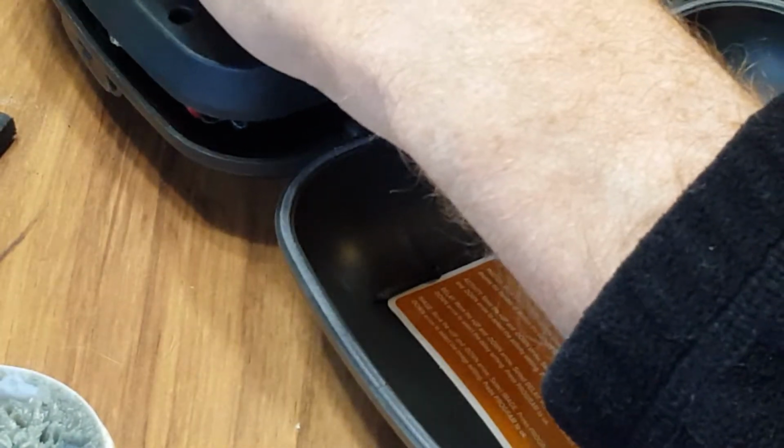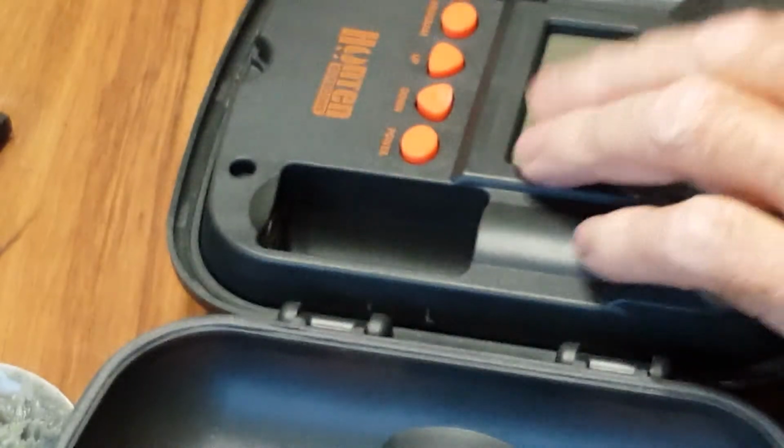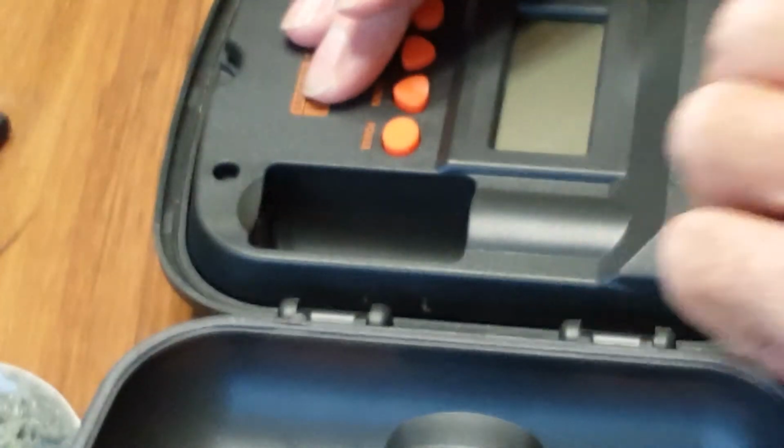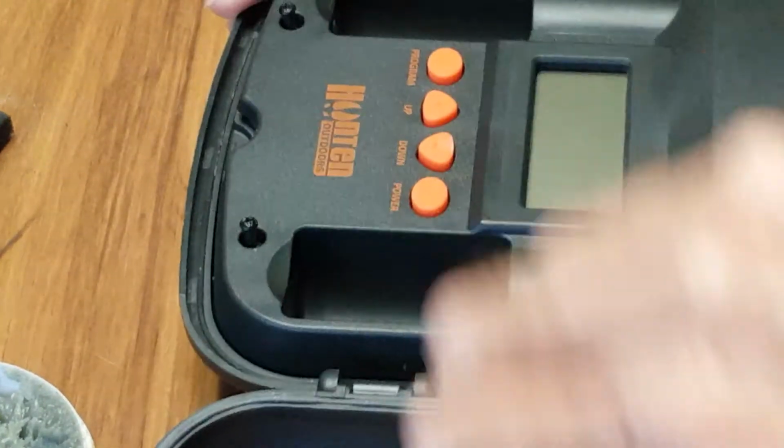Got all the screws, and we're going to place it back in the body. Where are you going? Something's hitting. What's hitting? Just fell out. Well, that didn't stay in. My sticky tape's not working very well here. Let's try it again. Why are you hanging up? Oh, I see what it is. Alright. It was just the latches. I'm going to put all the screws back in.